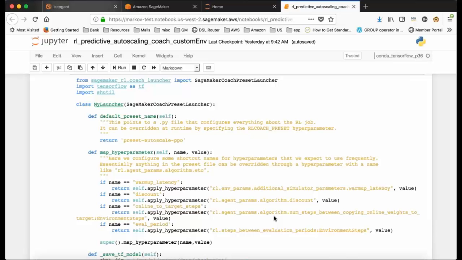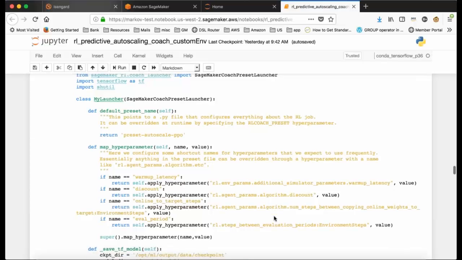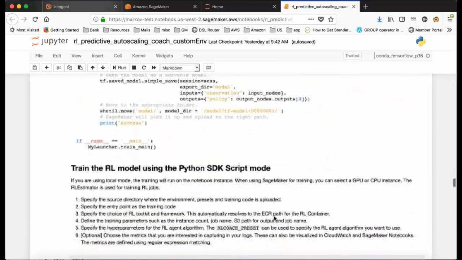frequently. So if you are experimenting with, let's say, learning rate, this could be one of the parameters. The idea is there are a whole bunch of parameters that are somewhat static, and there are a few that you want to experiment with. Using this function, you can override those parameters with values that you specify in the estimator. I'll show an example of this a little later, but moving on.